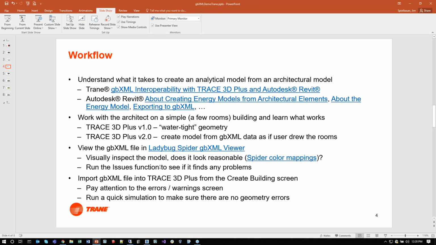And I guess the last point I'd like to recommend is that once it does import, you probably want to go through and quickly do the minimum you have to in order to be able to run an analysis, to make sure that yes, the geometry came in, but is there anything wrong with it that's going to prevent it from simulating later on. I'd hate to see you go through the whole effort of assigning room types and zoning your building only to get to the calculate step and then find out there's something wrong with the geometry.